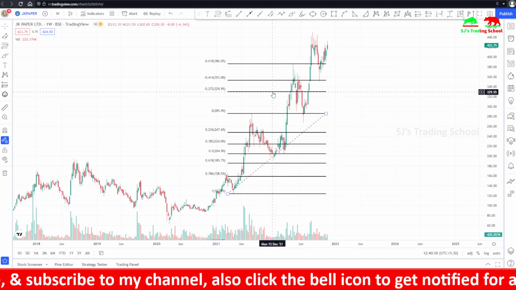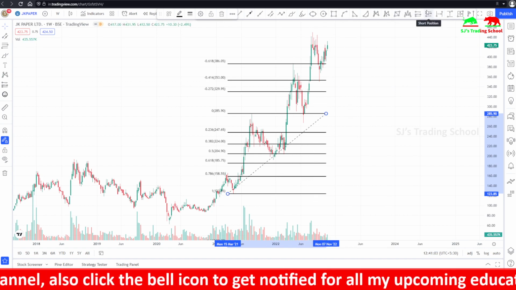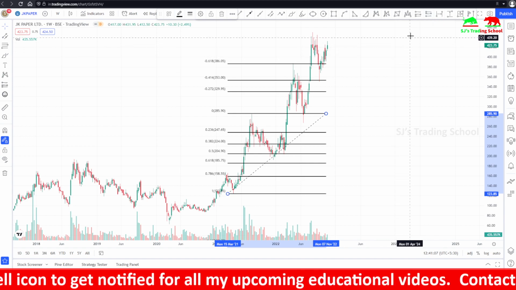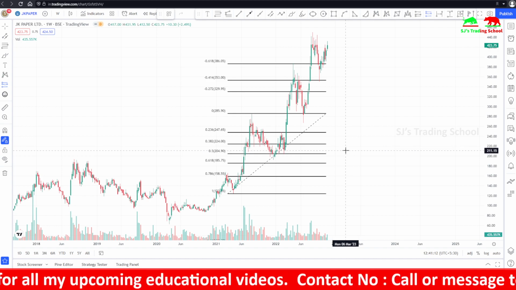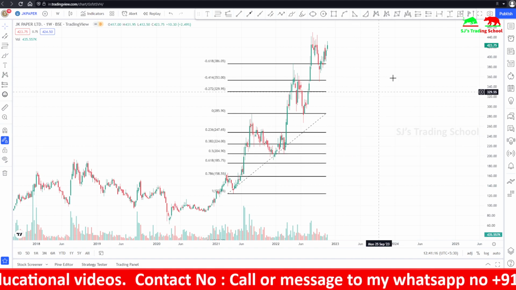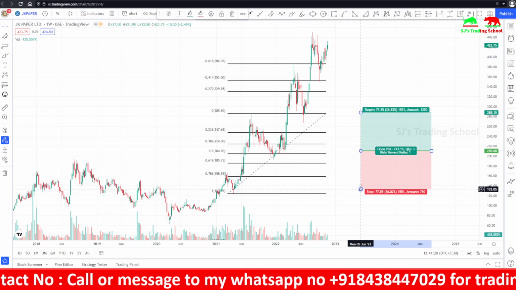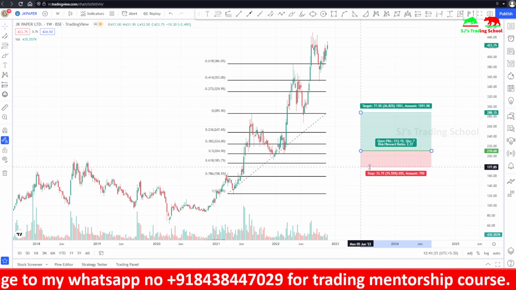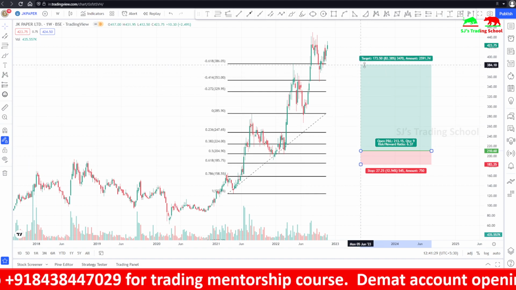So this is how the Fibonacci is used. You can combine this Fibonacci along with support and resistance, demand and supply zones, or candlestick patterns, and you can take your entry. If you take entry after a candlestick confirmation, you can take an entry here, and here, and keep your stop loss around this candle's low. For targets, you can use the Fibonacci's previous levels and keep your targets accordingly.